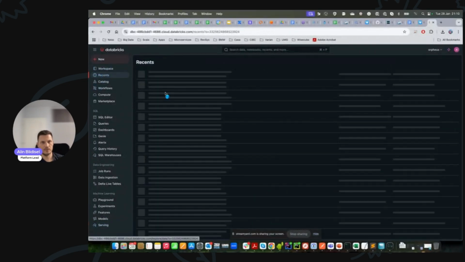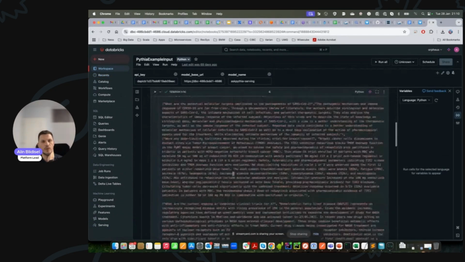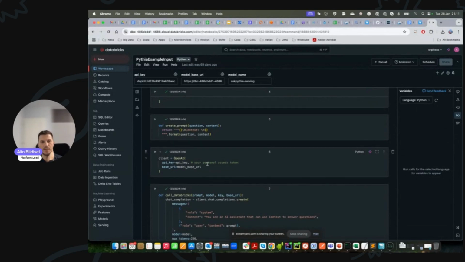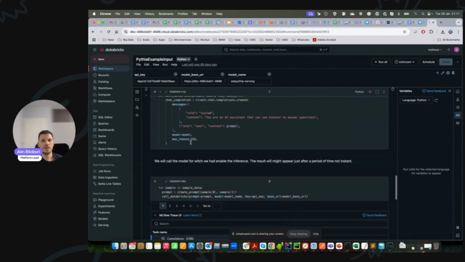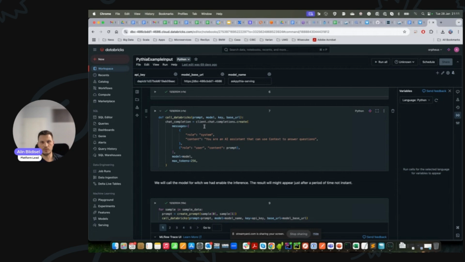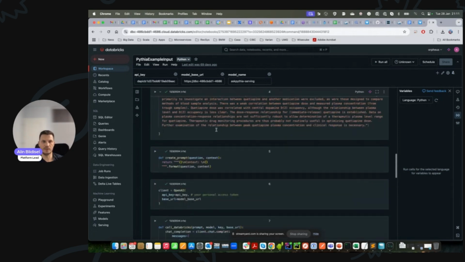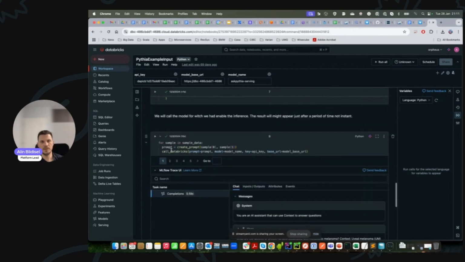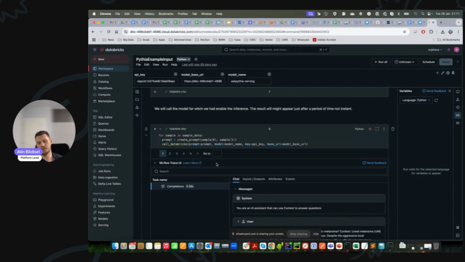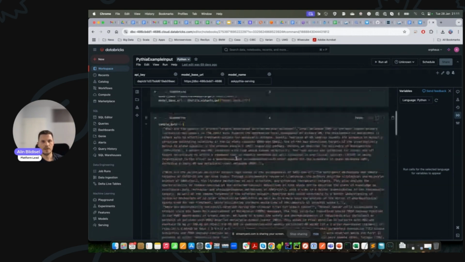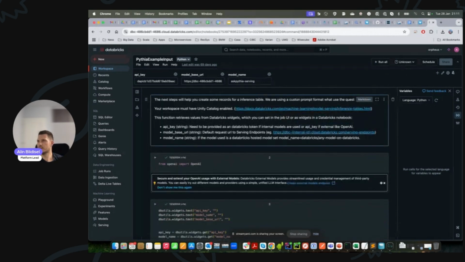Okay, let's go back. So we have here some sample questions. We have a prompt, and we use OpenAI and the personal access token for that. If you want to use OpenAI, fine; if not, you can use that model directly. So we also have the possibility to use a client and call directly with an API key and get the same results from an external model. Then this is the function that is called inside Databricks to do the completion and ask us the template questions. And basically, in the end, all this information will be stored into the inference table, and the information in the inference table.